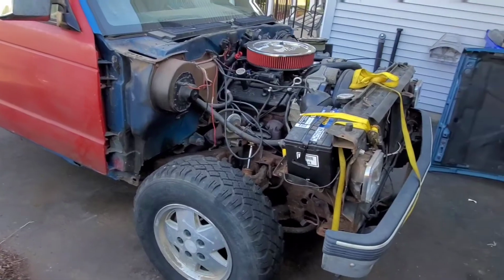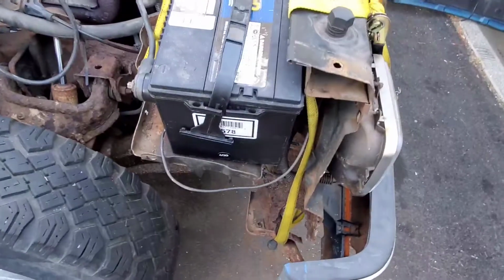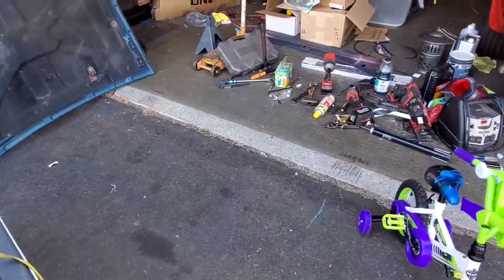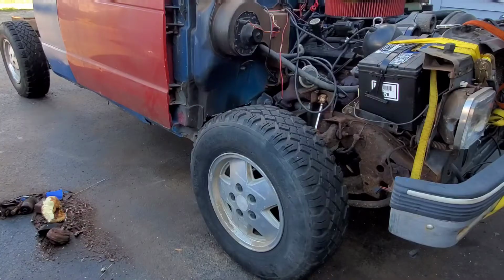Put the battery in. Got to use a little creative thought though, ratchet strapping the thing so it doesn't break or bend the heck out of the battery box. But now we can turn it around, make it a little bit easier for the welder to reach. So let's get it fired up and move it.